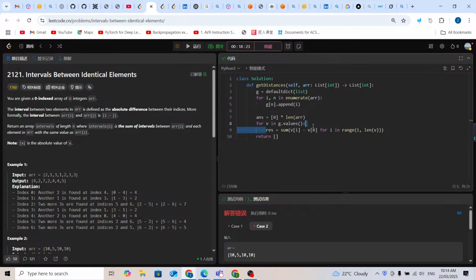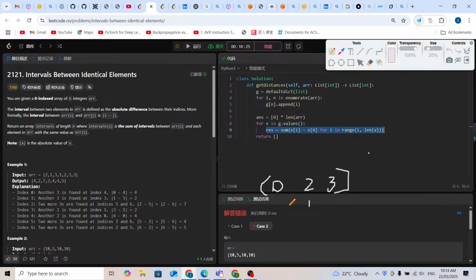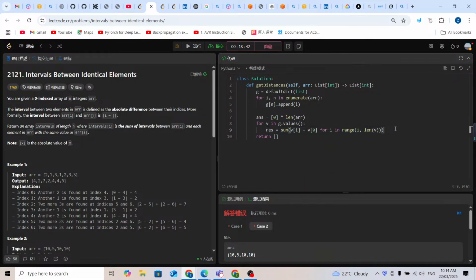So this is something like a brute force, because for the first number we need to check the distance to this one, distance to this one. But after the first number, we don't need to use the brute force. We can directly use O(1) time to solve it. So this is exactly why we can solve it in O(n) time. Now we have our first number, and we can put it inside the answer. So answer[v[0]] we're going to update the value. It's going to be the result.